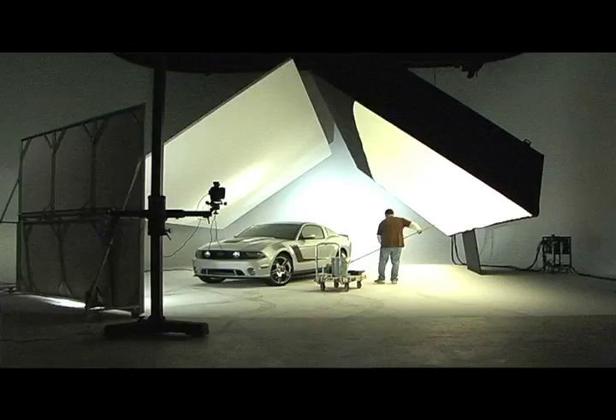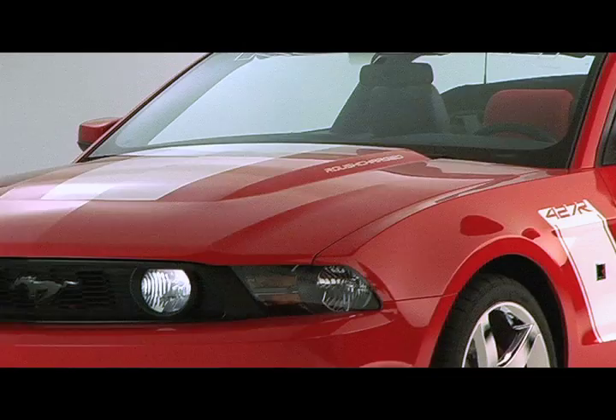The reason that we use Studio 1880 is because it has specialized coves for car photography. Cars are obviously very large, and one of the things you have to be considerate of when taking photos is that if you shoot in a square area like a garage you would see some very hard shadows. So we're able to really detail out these cars and make them look their absolute finest.